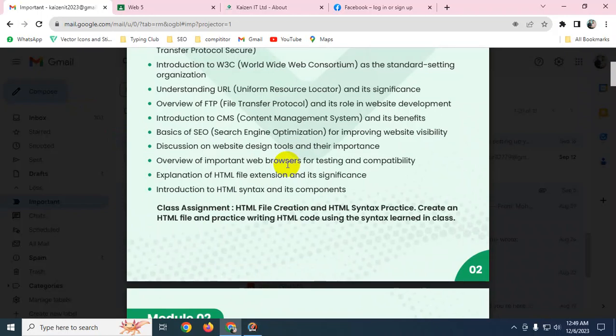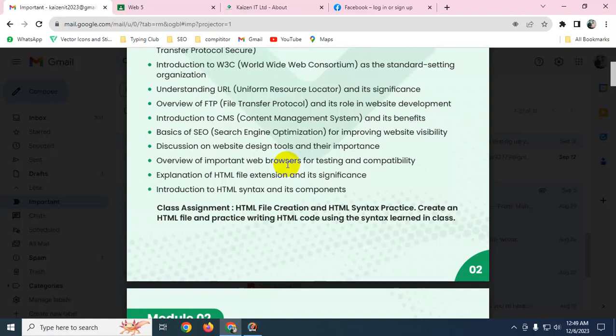So whenever we complete the website locally and we need to transfer this data to the server side, we will use something called FTP. FTP means File Transfer Protocol. It will take your files from the local computer and submit them to the server side. So it is a file transfer protocol.